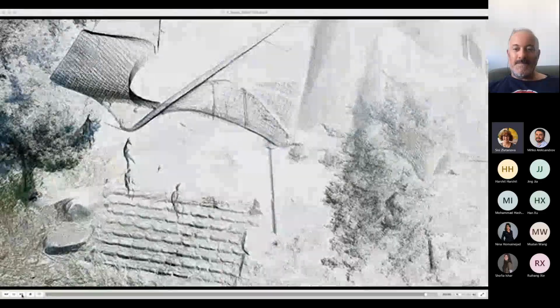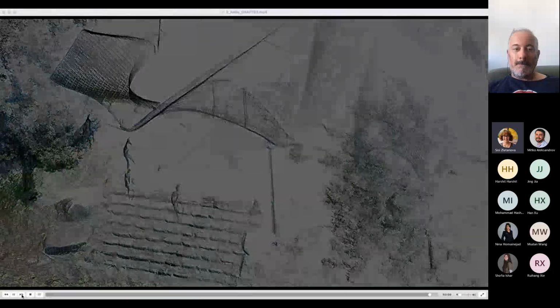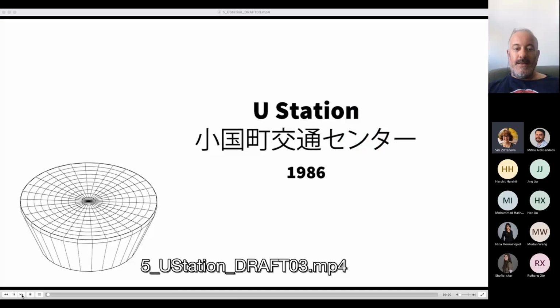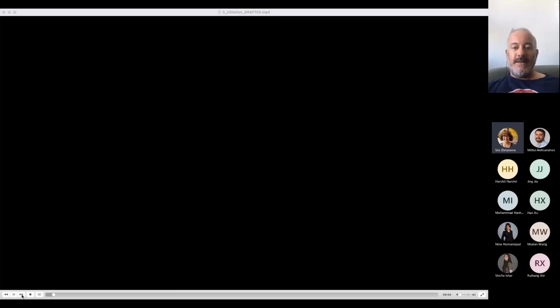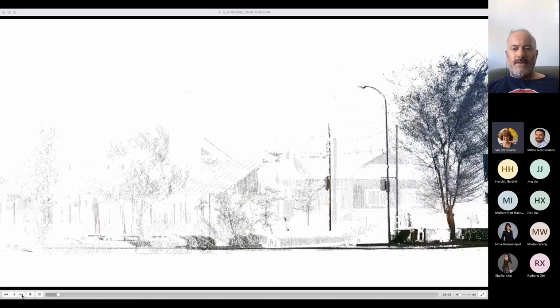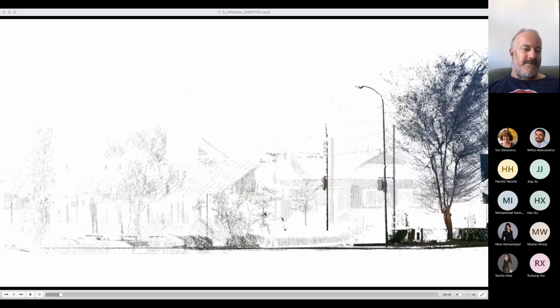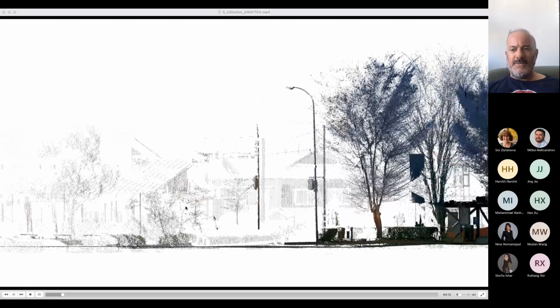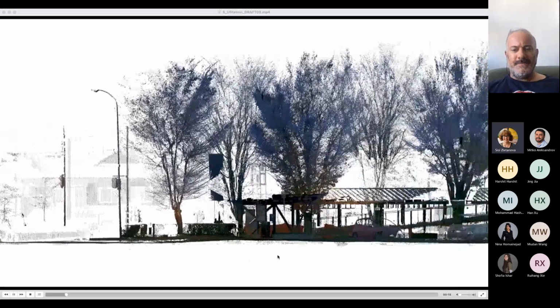So you use all the points from all the stations that you scan. You didn't filter anything? No, I didn't. I did a bit of a cleanup. How many points do you have in general? Do you have an idea? Yeah, I haven't got the final count yet, but this one was about 60 million.